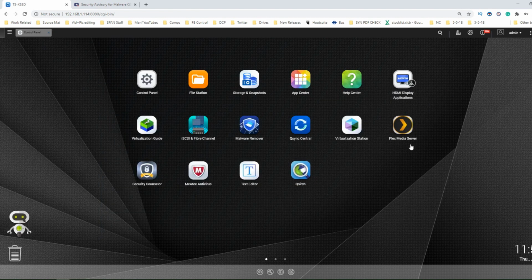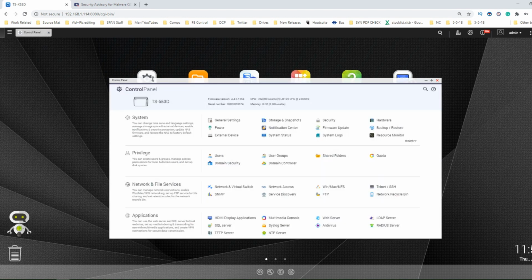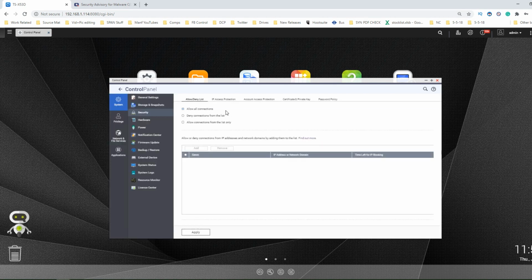Now, on top of that, let's talk about some of the individual ways that the QNAP platform can be tailored to be a far more secure platform for you and your own bespoke needs, but also ways in which you can just double check that things are as squeaky clean and tight as possible. In the control panel, you've got a far more analytical approach readily available to you that shows you a few of the ways in which you can monitor the device. So for example, you can look at different IPs that have accessed your device.